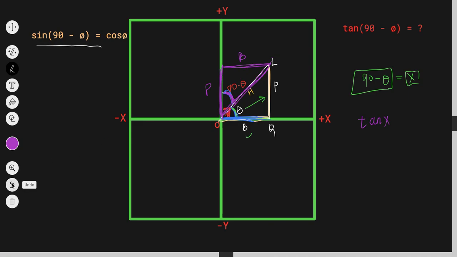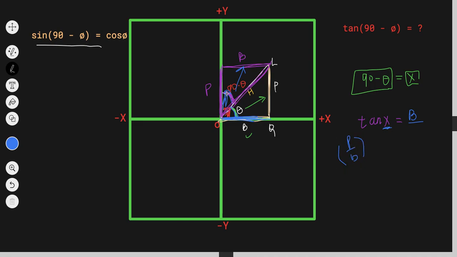All right. In general, what do we know about tan theta? That tan theta is perpendicular divided by base. Now, what is the angle that we are looking at? We are looking at tan x, which is tan 90 minus theta, which is this angle. So for this angle, what will be the perpendicular? The perpendicular will be the side which is in front of it, this side. What is the value of that side? It is b, which is the base, correct? And tan theta is perpendicular upon base, correct? Let me write it inside here.